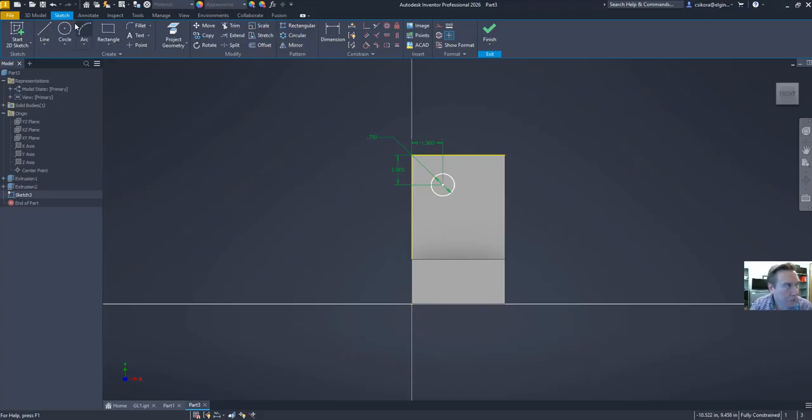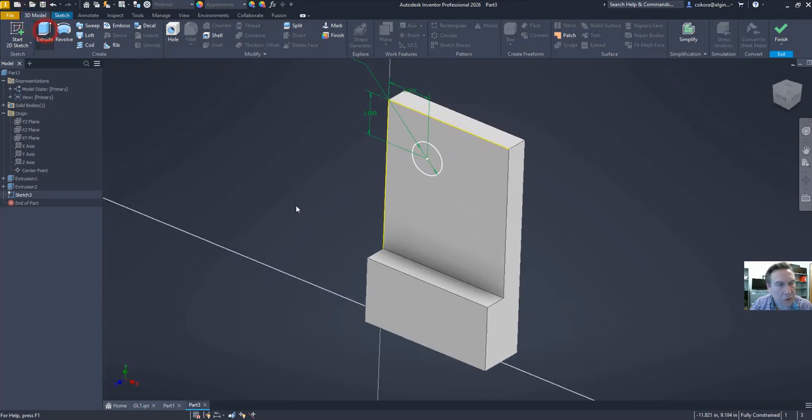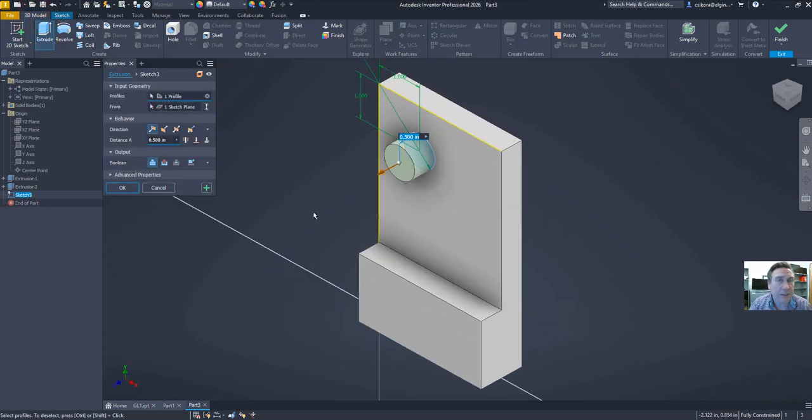Okay, now we go to 3D Model, Extrude. Now you can see here it's going to add material by default, but you could grab that little arrowhead and click on it and drag it backwards, or you could go over here to the left under the properties and the behavior. There's the flip right here. And notice when it flips, it automatically changed the Boolean output to cut. So it knows, there's a little AI going on in there. And it's like, oh, there's a solid behind it.